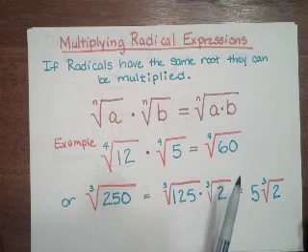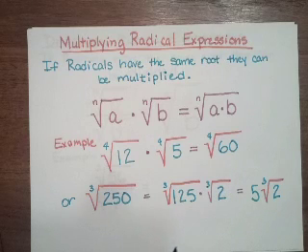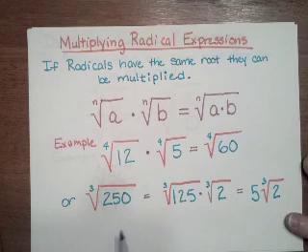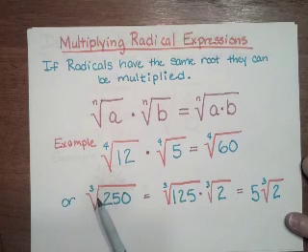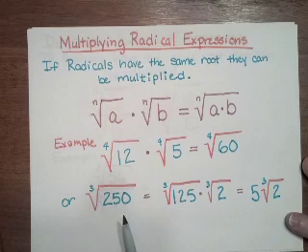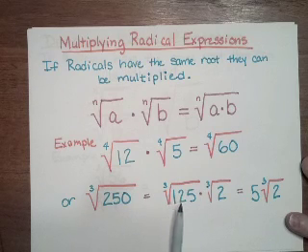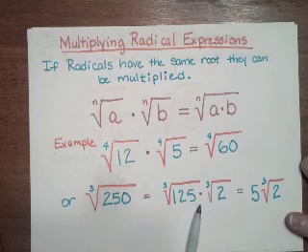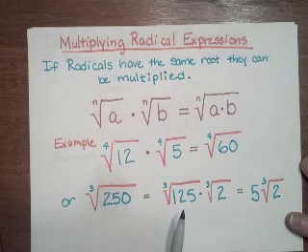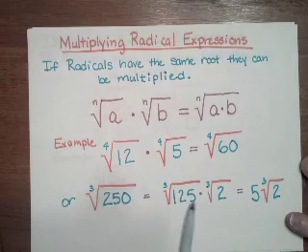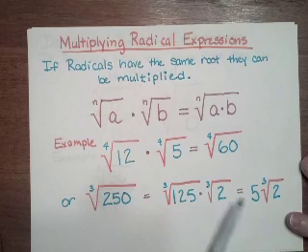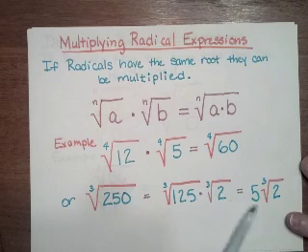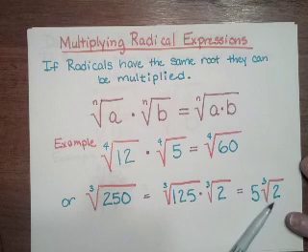And that's good, and there's no actual fourth roots in there to factor, so that's what it is. Or I can go the other way. I have the third root of 250, and I can break that into the cube root of 125 times the cube root of 2, because 125 times 2 equals 250. And I know the cube root of 125 is 5. 5 times 5 times 5 equals 125. So I can go ahead and take the cube root of that, and then I leave the cube root of 2 just like that. And that's simplified.